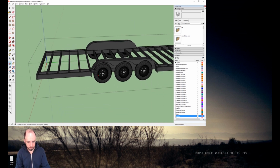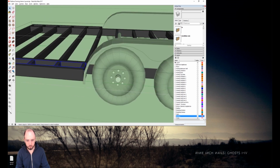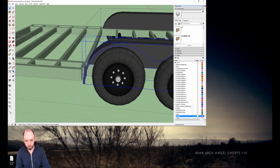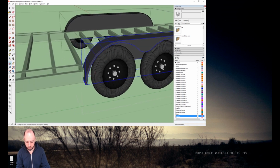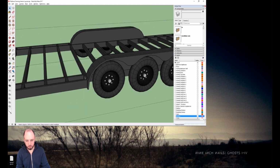Okay, so that means this just needs to go in by an inch. One inch. Scale this fender out by 1 inch, and we'll snap it right to that outside edge. Okay, looking good. Get rid of this thing.